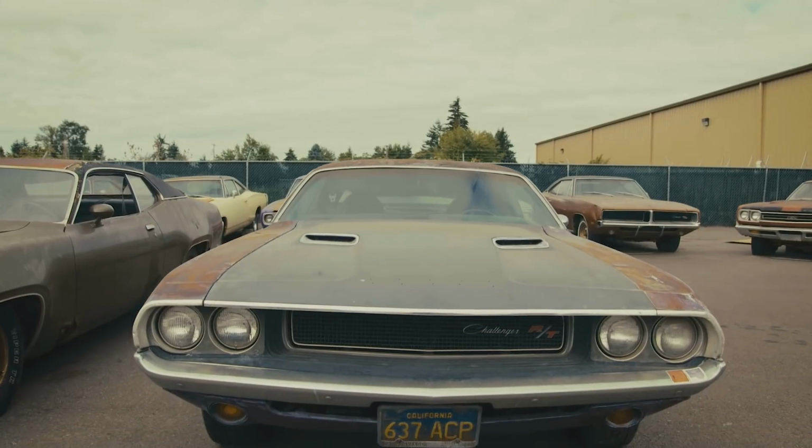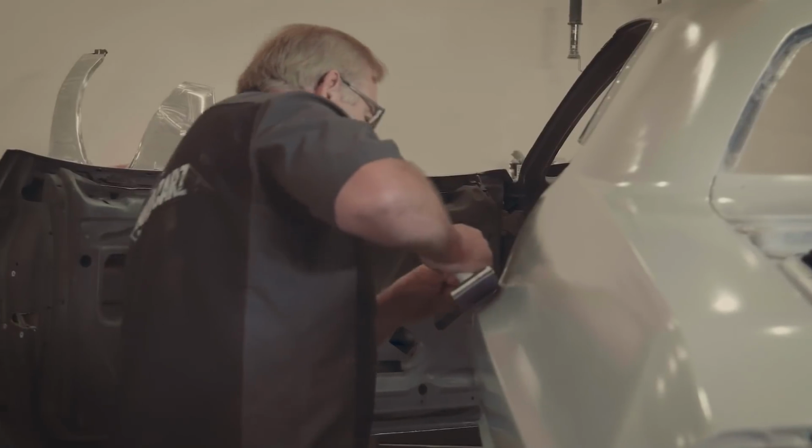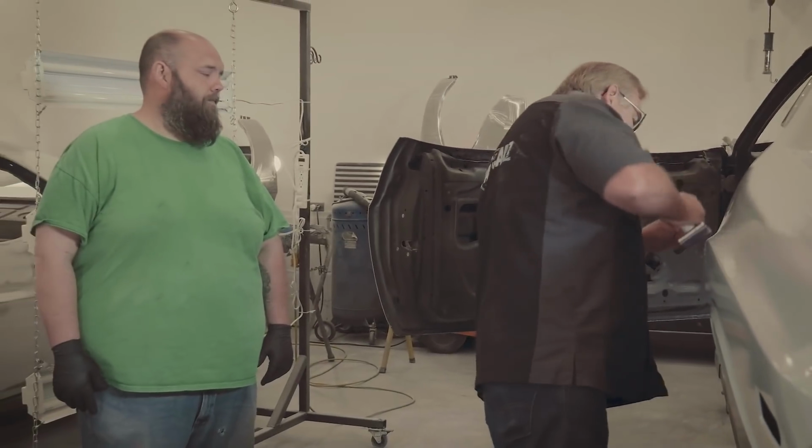In the case of Tony's car, there's a couple of areas on the Dodge Challenger, and I've done many of these, that I know are tricky. You want to fill in this one low area because your brain tells you it should be filled, but it's not supposed to be. I've been doing it for a while, but sometimes you have to indulge the boss and let him do what he feels he needs to do, and plus I get a little bit of free work out of it.